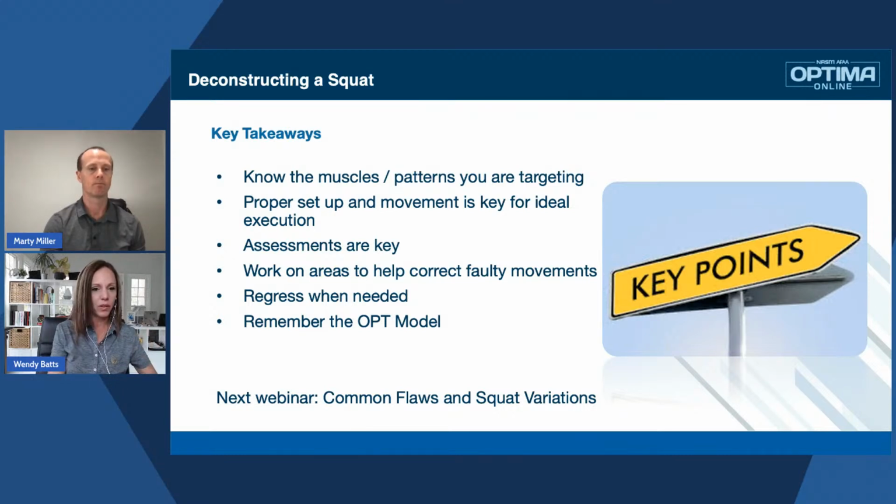Remember the acute variables. Think about proper exercises that are going to be beneficial for your client. Don't get too creative in the beginning. Keep it basic, because what's basic to us is very important to them. And then as they can show that they, as Marty says, earn the right, then make them more challenging every time. But always think about tempo, because anybody can do an exercise. Start with some tempos, start with proper alignment, and then you should do well.